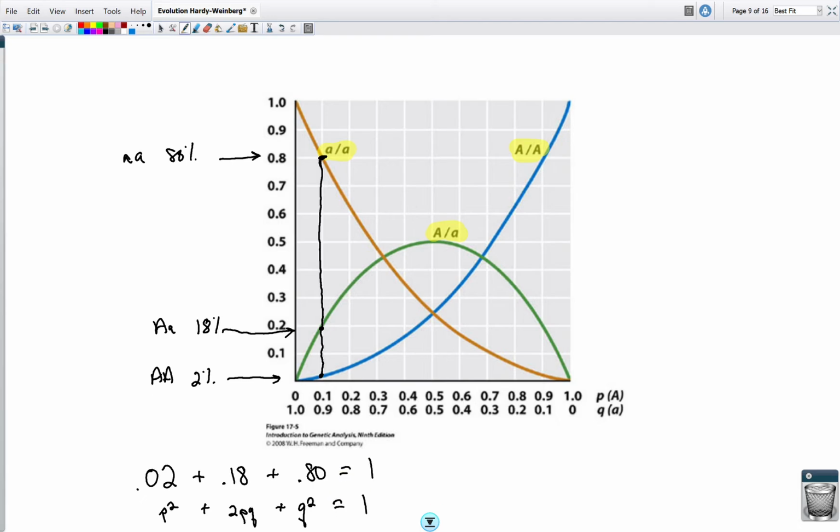That's a non-evolving population. Try it with this graph. Pause the video if you want and do it along some other set of lines. Take those numbers and estimate what these values are, maybe right here in the middle and right here where they cross, and add up these points. Add up these points and see what you get. It should be 1 or close to it because we're estimating. I'll give you a chance to do that, or you can pause right now and do it yourself.